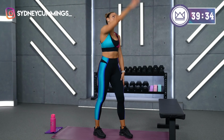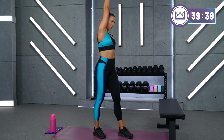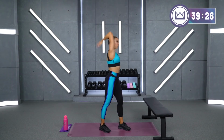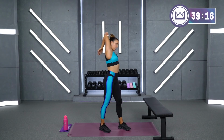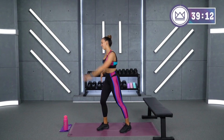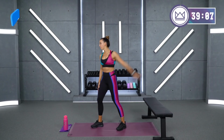3, 2, now take that arm straight up. Let's bend down, straighten. Okay, activate the tricep a little bit here. Warm up your elbow. And then grab that elbow as you bend it. Pull for 3, 2, 1, and release. Let's go to the other side. Big circles. Good. Let's just get moving here.